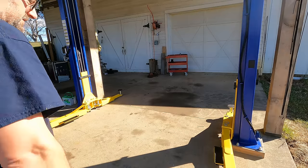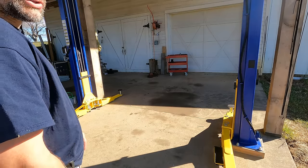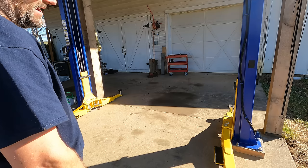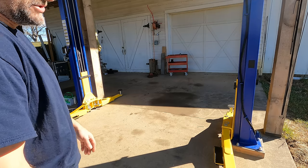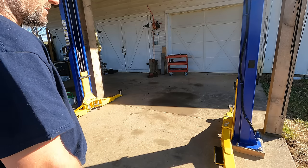Well, first job with the lift done. I didn't show much of that. There are far better channels to learn how to do a brake job, but that was the most pleasant brake job I've ever done. It sure beats rolling around on the ground with a jack and a creeper.